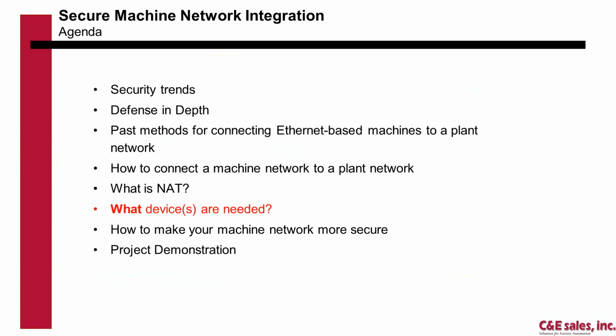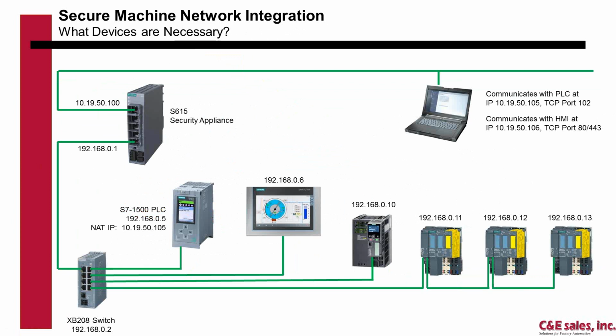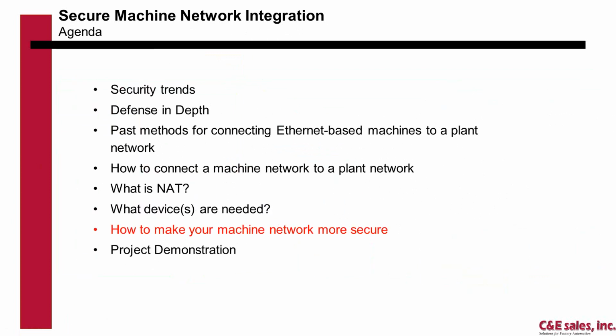So what is it that's required to perform this simple operation? We already looked at it, and that is the S615, or a device of that sort, a NAT device, and that's what the S615 is. It's a NAT device. What is different, and we'll cover this in a moment with the S615, is it also is a full security device. So it's a complete, total, stateful firewall. So I can be firewalled as well as provide NAT access. Something we're not going to cover today, or at least not in any depth, is that the S615 also supports remote connection. So now we can do VPN tunneling as well.